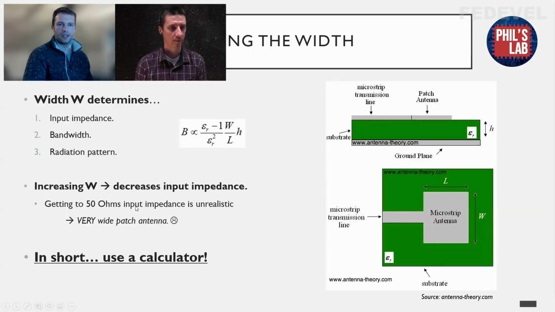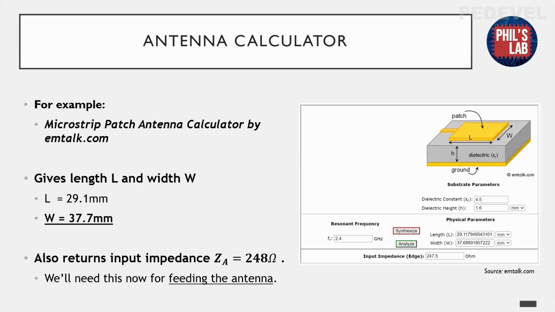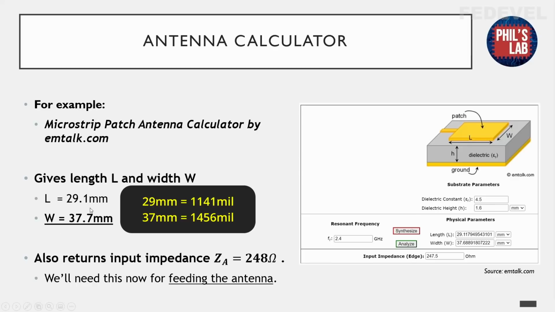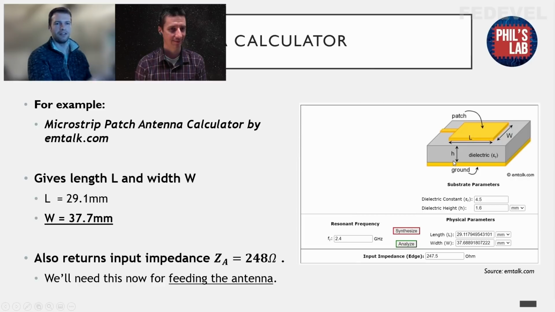Yes. Okay, so this calculator is what I would just go by. It includes all the calculations, including the effective permittivity and so on. So this is the calculator shown, EM-Talk. That seemed to work the nicest for me at the moment. And that gave us these two parameters here: the length at 29-ish millimeters and the width at 37.7 millimeters. So fairly straightforward. We didn't have to even bother with all the calculations or wondering what does what. We want the center frequency, we want the length, we just plug it in, and that's it.